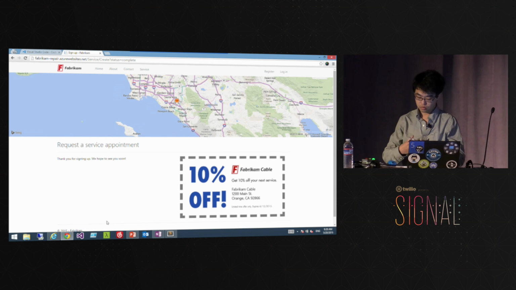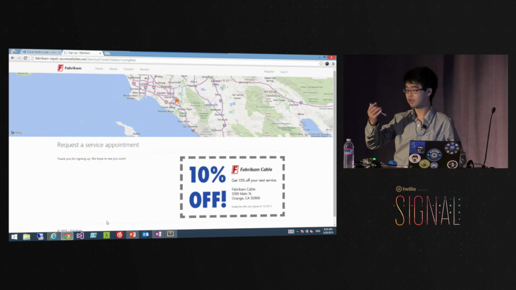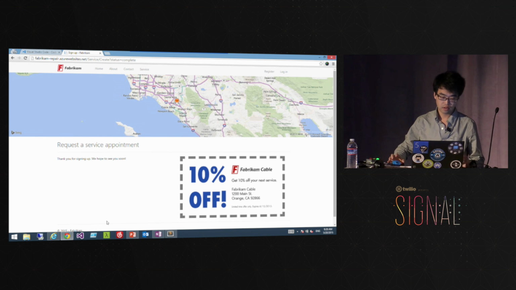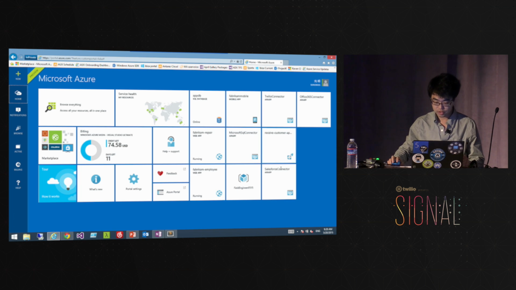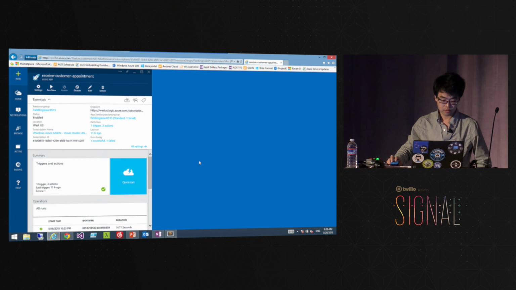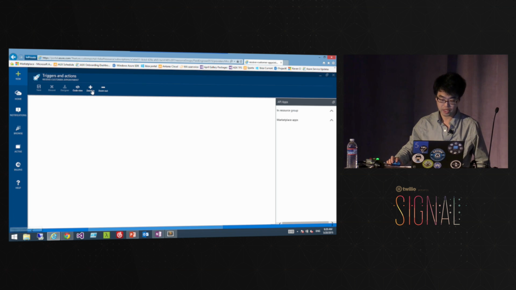Now what's going to happen is that very soon I'm going to get a text message. So I'm going to switch to this. This is a logic app. Let's see what we have in the logic app here.